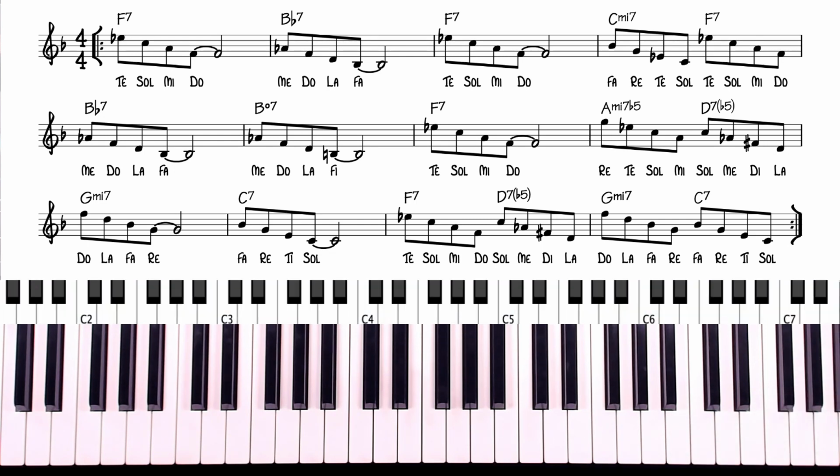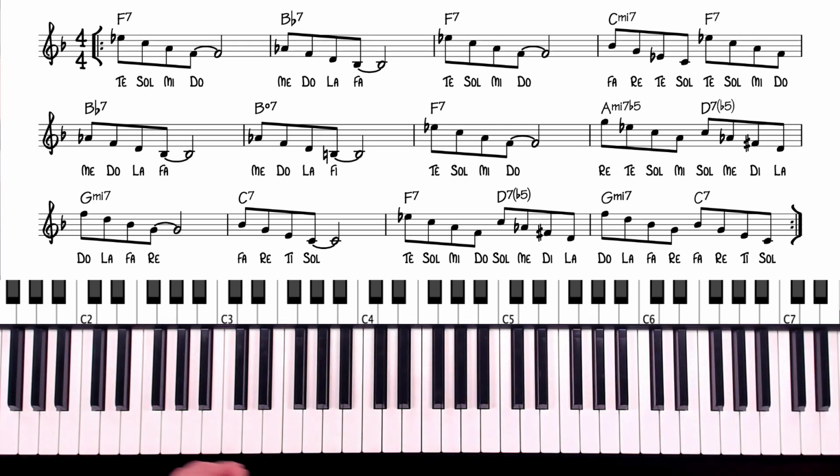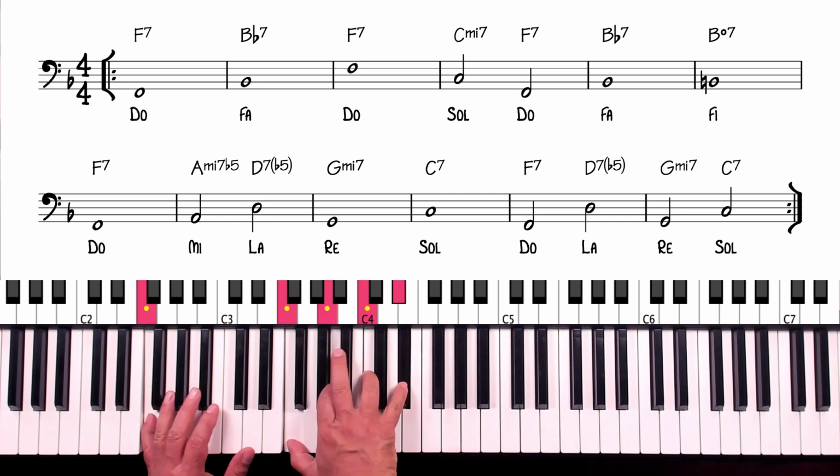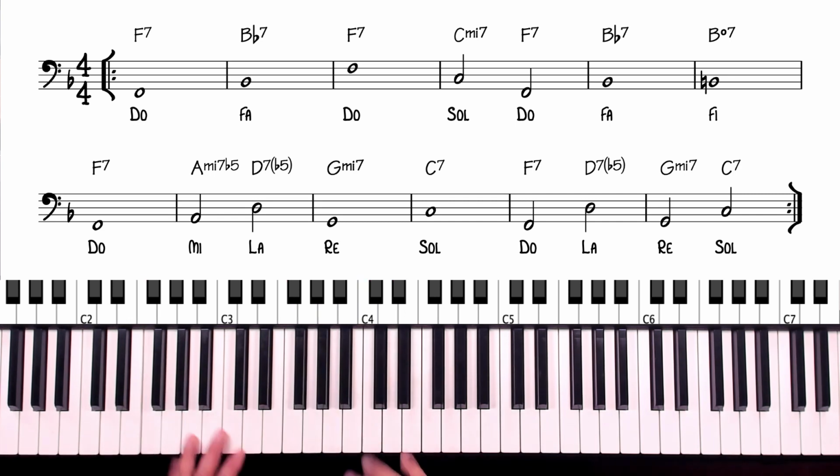And yeah, oops. Let me change my keyboard layout. Okay, good. So now what do we have here?